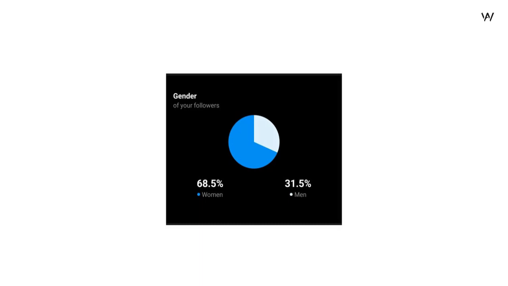My answer to you would be that there are 2 ways in which you can use this metric. The first way is that you can check whether your targeting was right, or whether you have targeted the right audience. So for example, say that you're running a page only for women. If I'm running a page only for women, you can see that most of my followers are women, and I can say that I've successfully targeted women to follow my Instagram page.